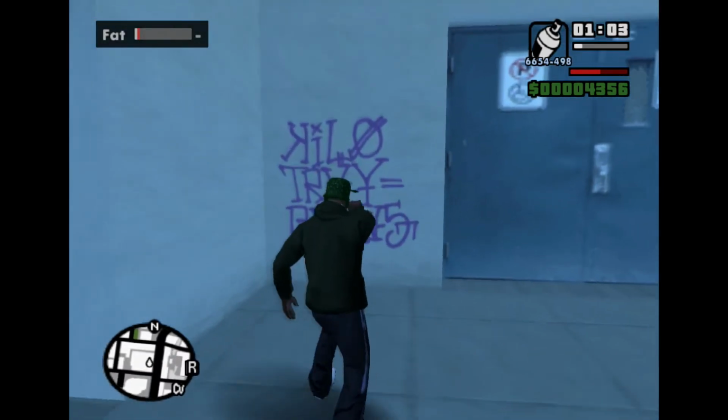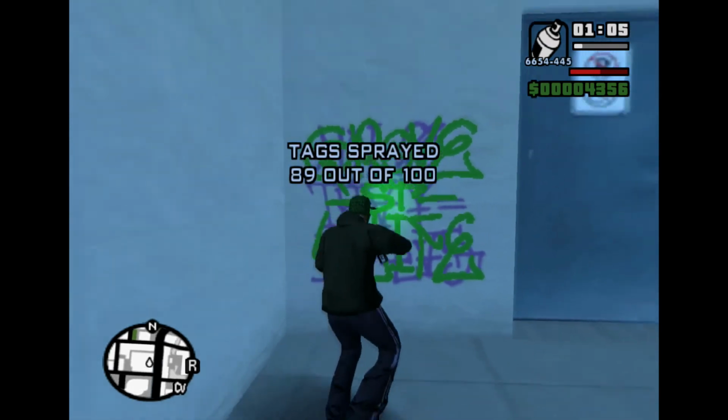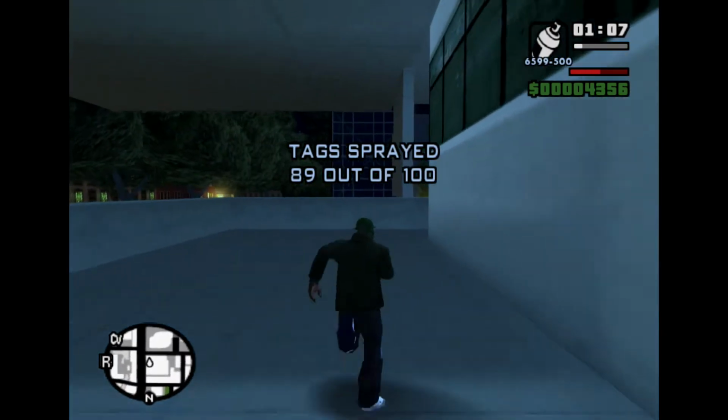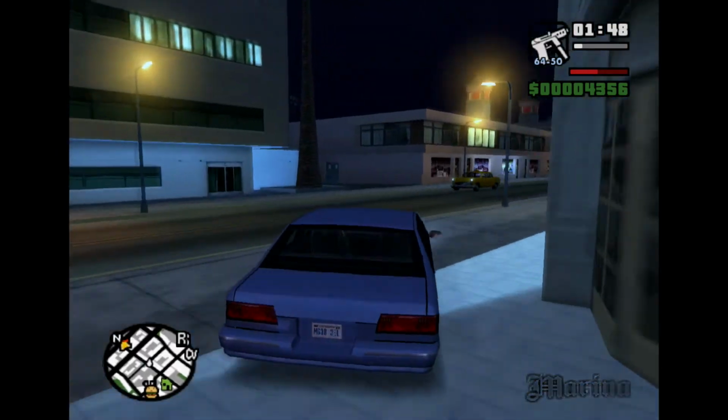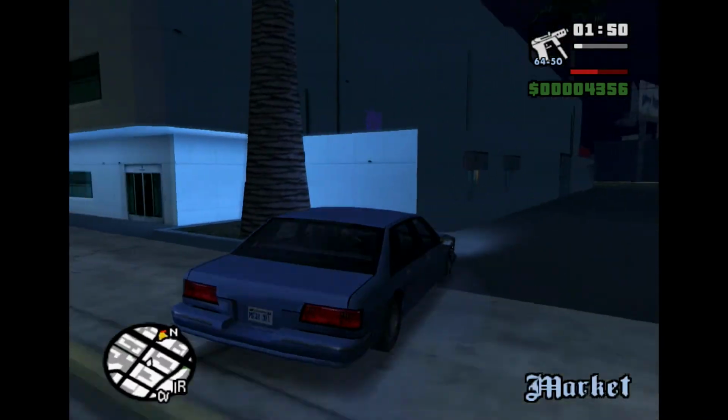Tag number 89 is near a door on the second floor of this white building. Sort of near these no entrance, probably an electrical thing or something. Again, I've got no idea what those buildings are supposed to be.